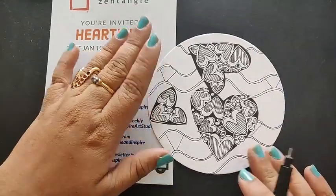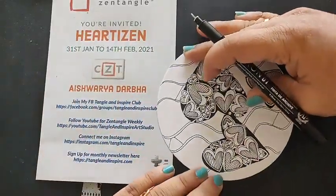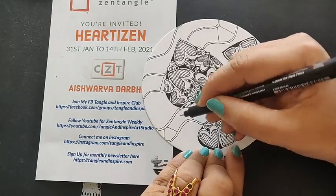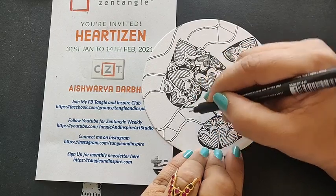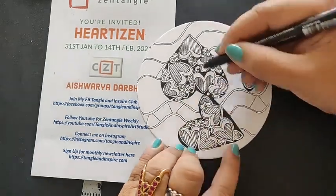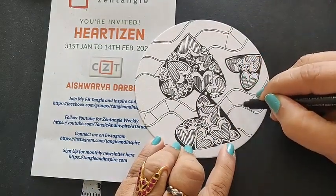Now, what I'm going to do is, I'm going to turn my tile and this time I'm going to do the V shape wherever the bumps are high. So it's the same practice, but we're going to do it changing the position of the tile, just helps out.